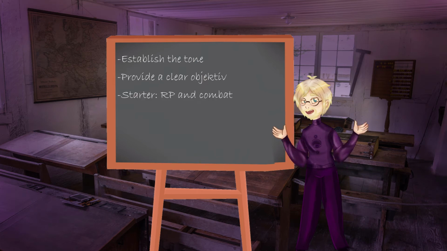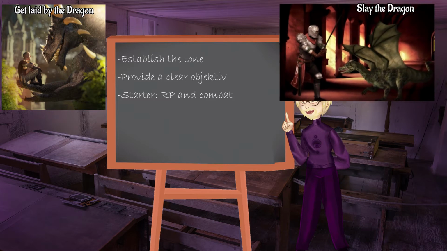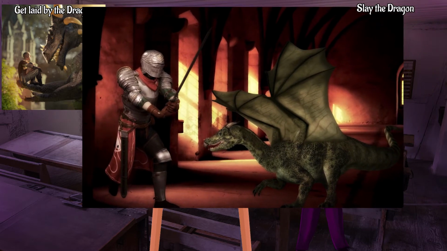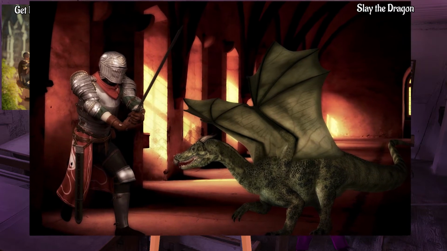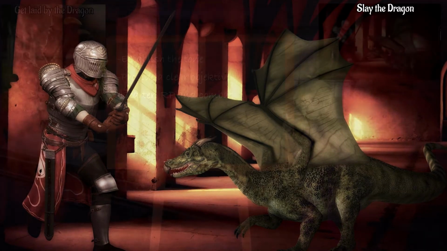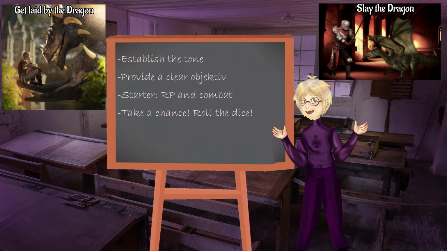A good starter in my experience is a combat or a roleplay encounter. A combat encounter throws the players directly into the action, and it is pretty clear what the short-term objective is. Just be precise while describing the scene, and if you want them to fight or to flee. The players have a little bit more time to get a feeling for their characters, while still having the opportunity to play and roll some dice.